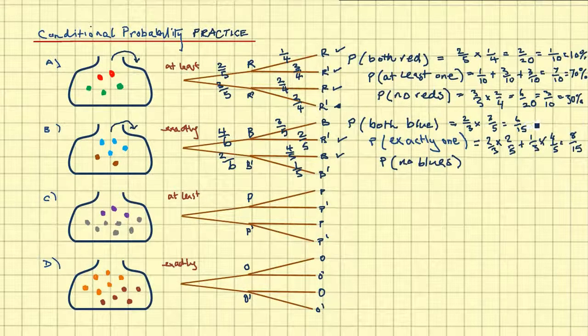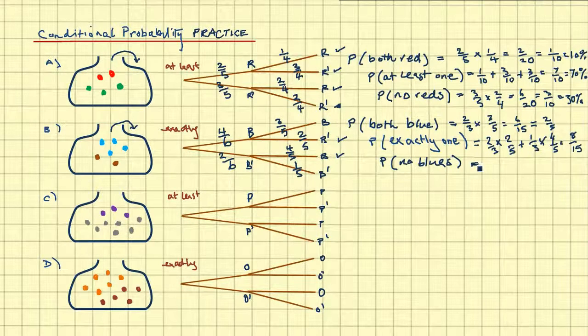Can't be simplified. This one up here could have been simplified, so if you'd got the answer, divide by 3, so divide 6 by 3 and you get 2, divide 15 by 3 and you get 5. So you could have written 2/5 for that one. This one can't be simplified, so it's 8/15.